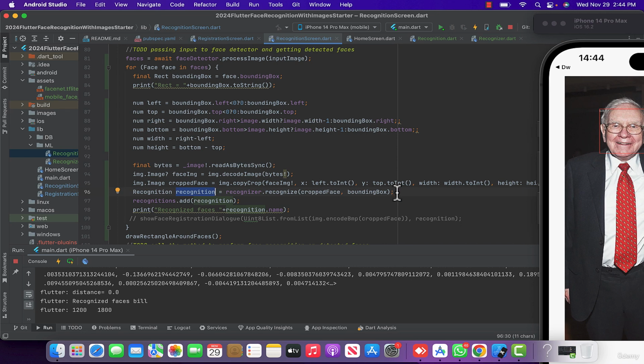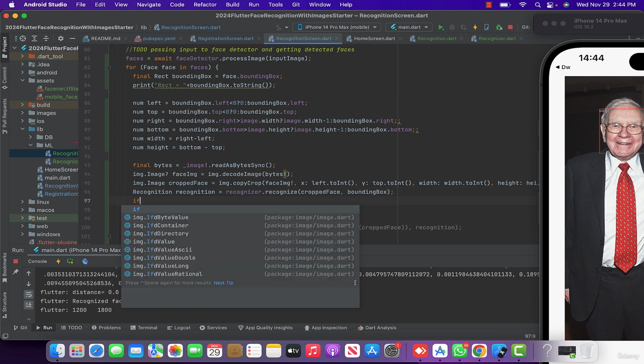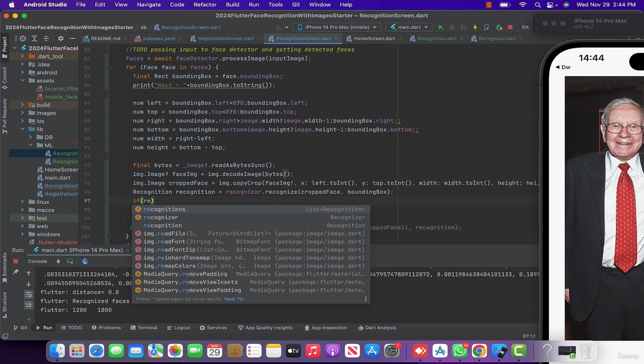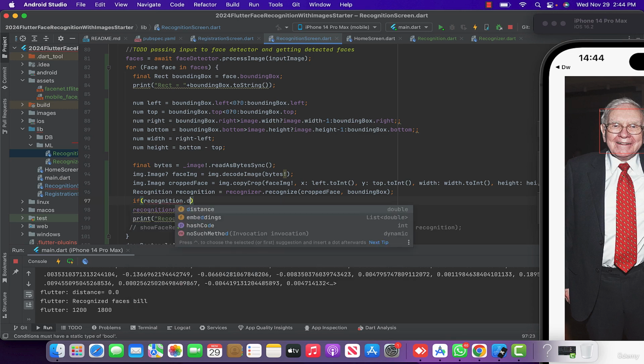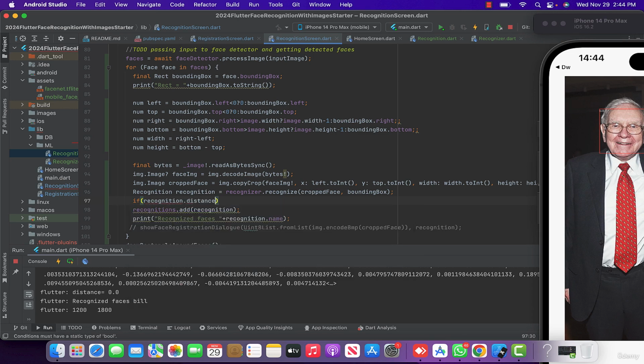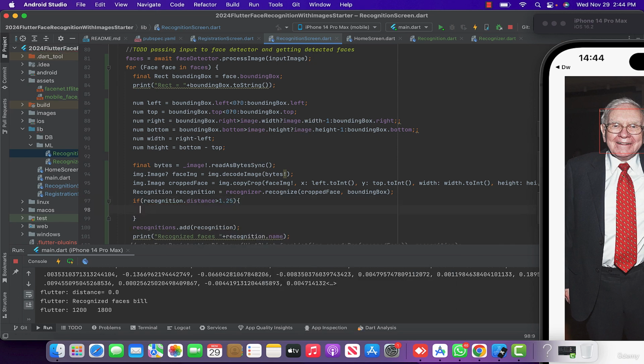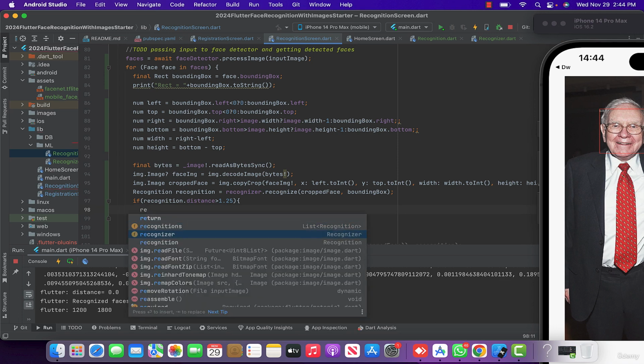So inside our application we can add an if condition and use the value of that distance property. If recognition.distance is greater than 1.25, then we are not going to consider our prediction correct. So we are going to override the name property of this recognition object.